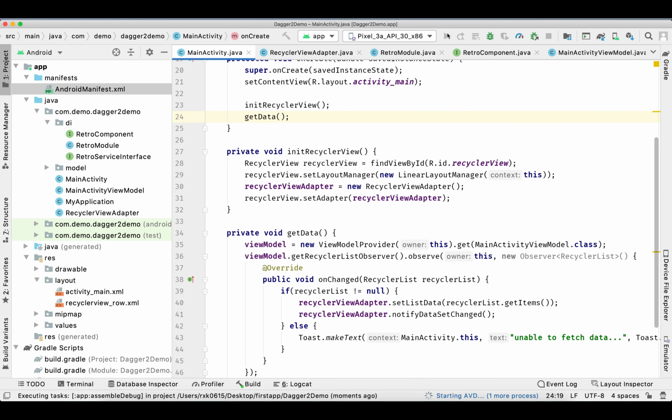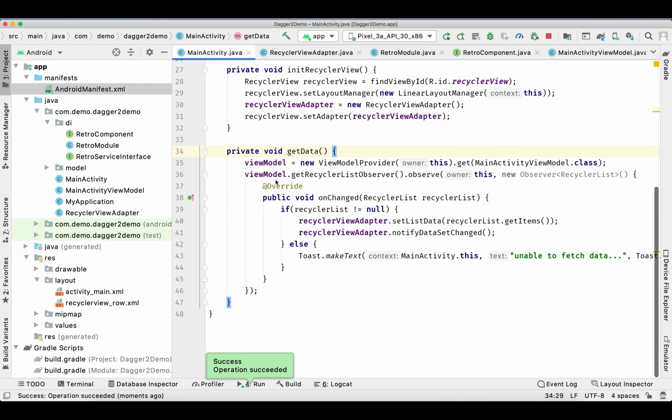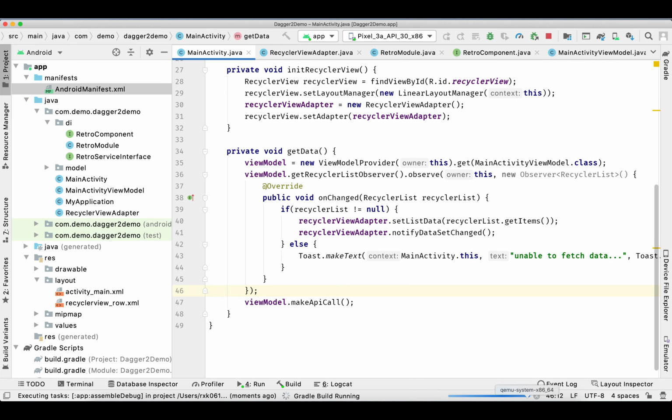Let's run our application and see how it looks. So there is no data. We missed something. Okay, so we forgot to call our view model make API call function.